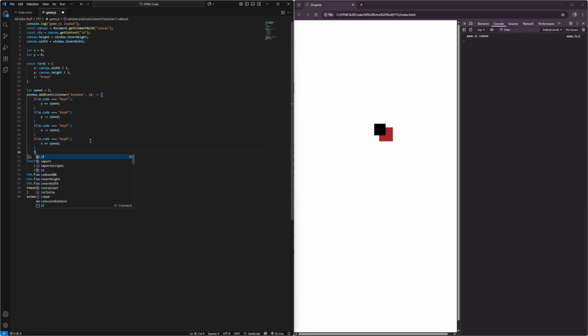So go if x is greater or equal to farmC.x, then let's go console.log. It's our log here in the console. Let's go "in farm area". Let's see if it works. So when we're equal, or yeah, there we go.